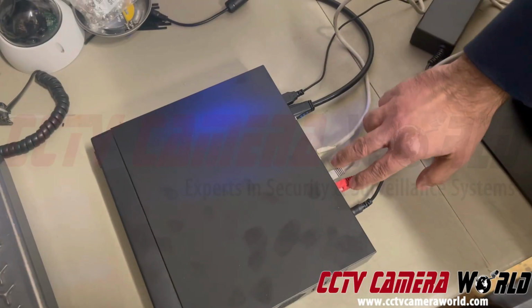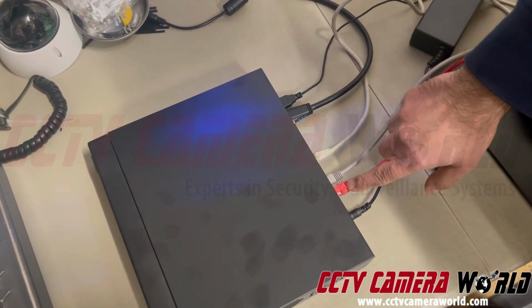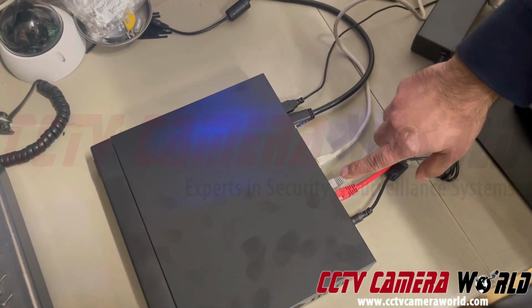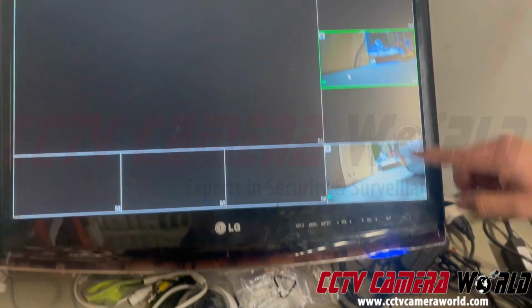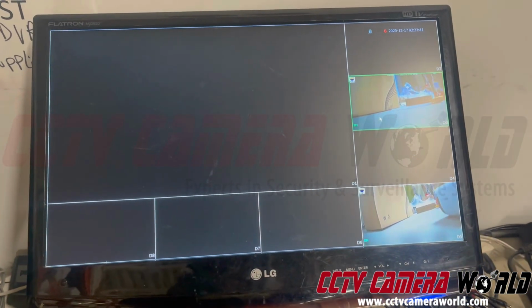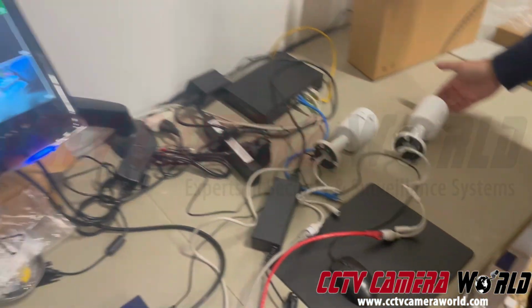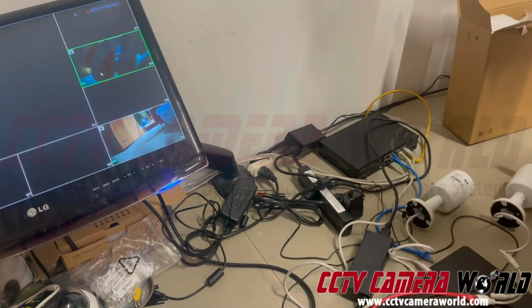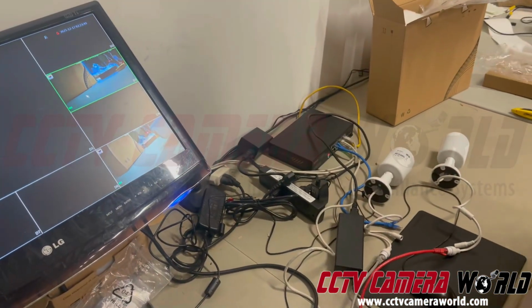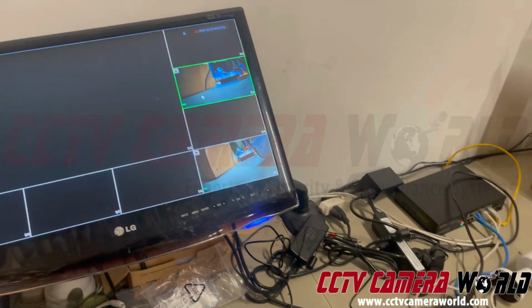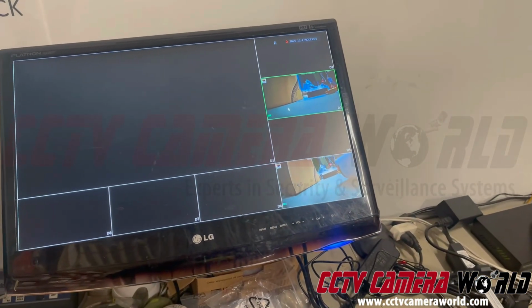I've got my two cameras connected. One is on channel 3 and one is on channel 5, and you'll see them here, 3 and 5. The one farthest away from me is channel 5 right now, and the closest to me is on channel 3 right now. These questions come up. How do you change the order of your cameras?